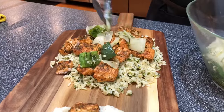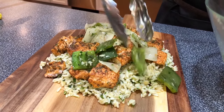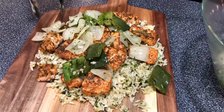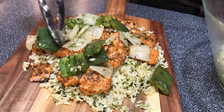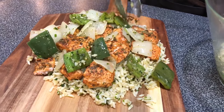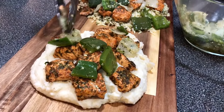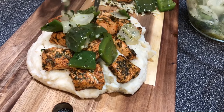You just drop them at random, so let them fall wherever they fall. Give it that rustic look. Do the same thing here. Drop them right in the middle.